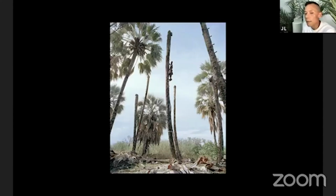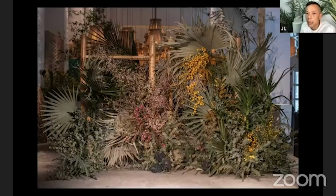Yeah, I love this as a mood image. And moving forward, this is something we really try to capture, a sense of a place. This is an installation that we did for a wedding, and this is the backdrop against which the couple said their vows. That's lovely. I really thought the mood I was trying to evoke was almost like a tropical sigh.